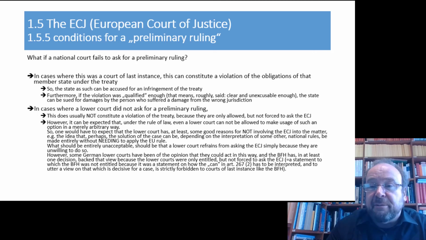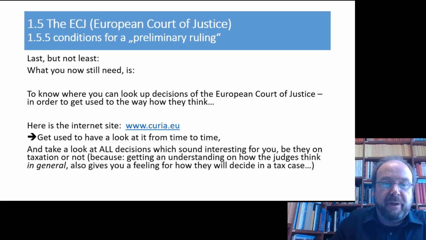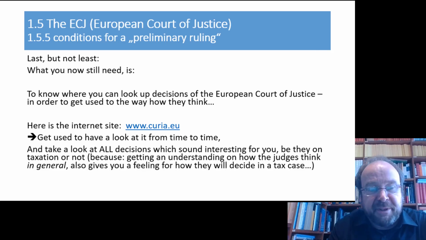Good. Now, ladies and gentlemen, that should be enough for today. I hope you now have an idea of what a preliminary ruling is. You have now heard that states can be sued for infringement of the treaty. You have a general idea about what is interesting in a court decision, the arguments and the comments made by the court. And all that is something which you will need in the later course of our lecture. So only one thing is left, that is, last but not least, what you now still need is some experience with reading ECJ decisions.